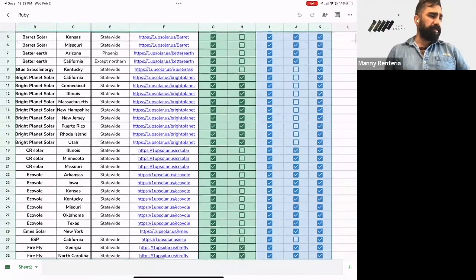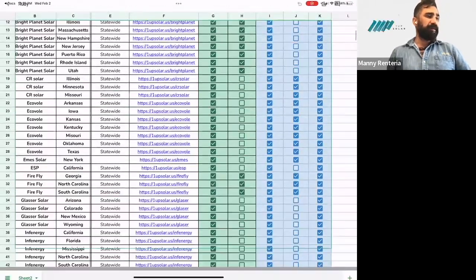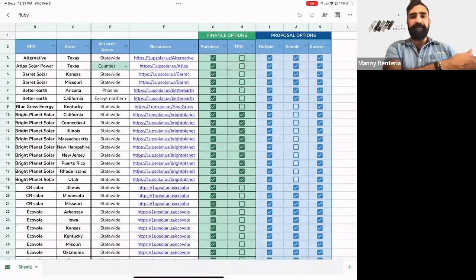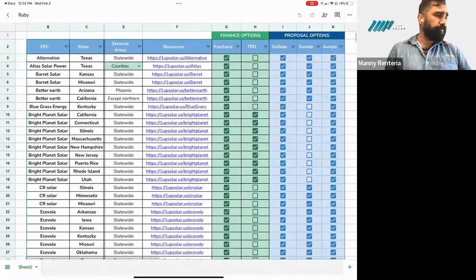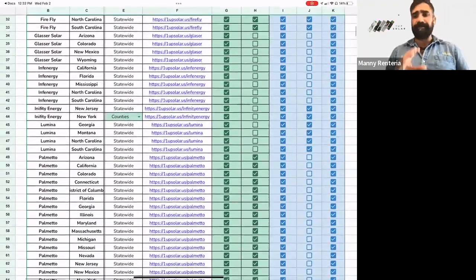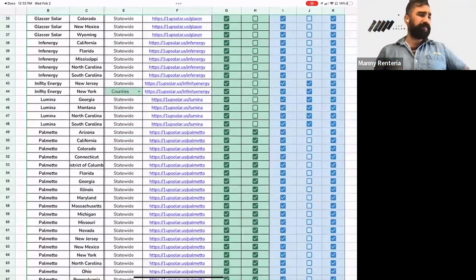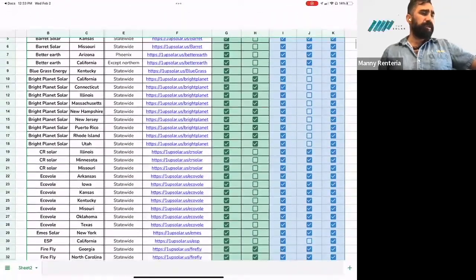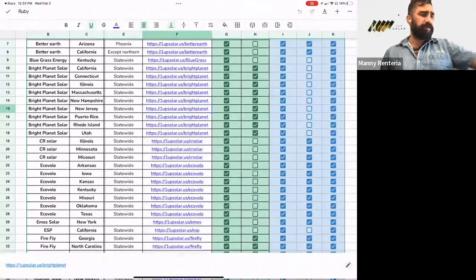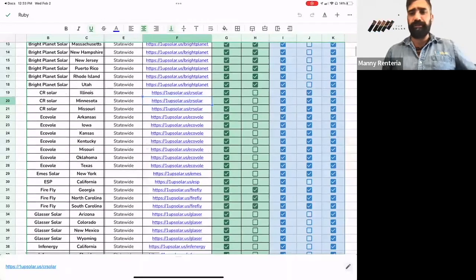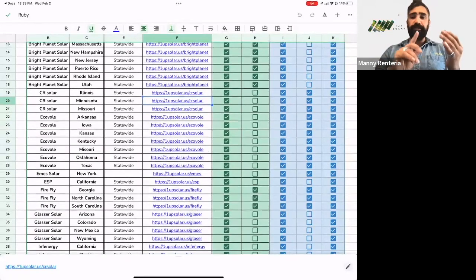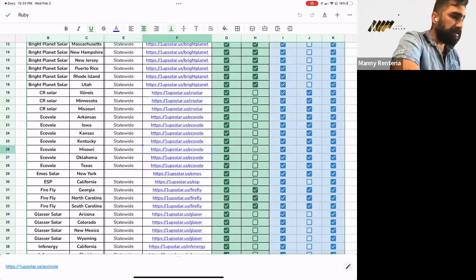So as you go through this list, you guys already have this list. Obviously, the pricing column here is hidden because different people have different pricing, and that depends on the experience and the volume and all these other things that you may or may not have, right? This list gets updated almost on a weekly basis. There's a link here for every installer, which includes red lines. It includes, not red lines, I'm sorry, it includes adders, dealer fees.